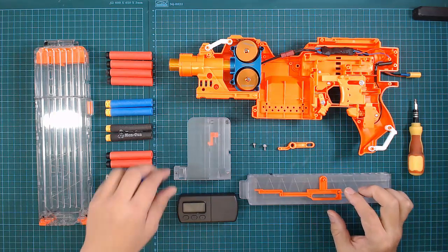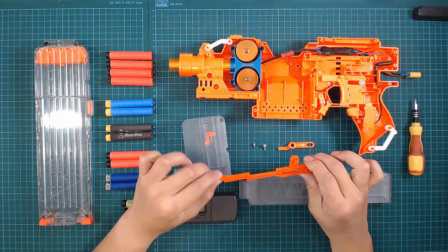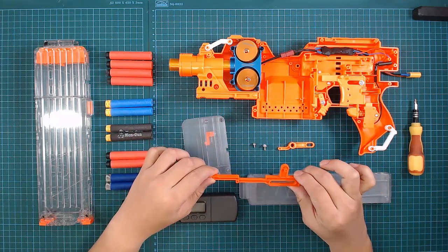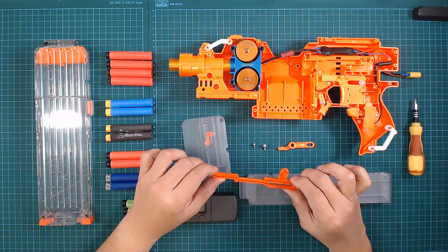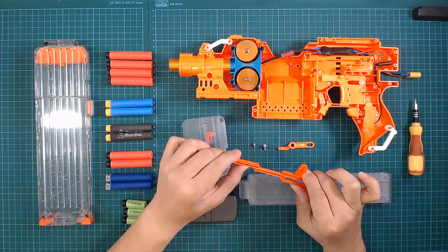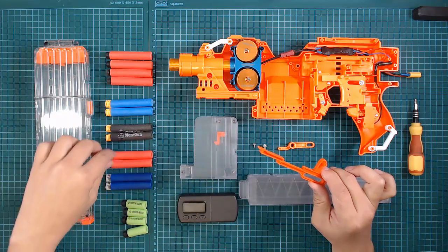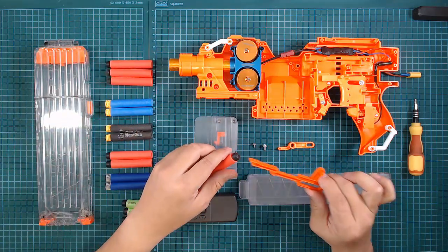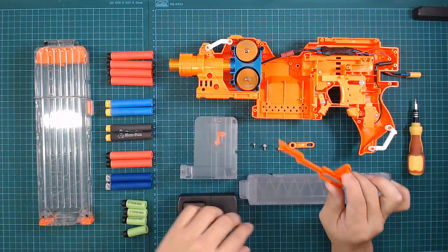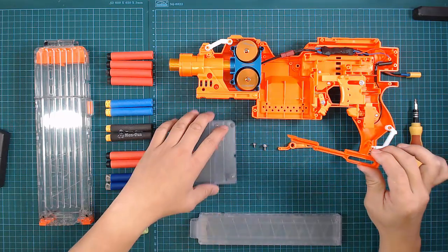Hi guys, so I just received something I bought from Worker. I saw this and I guess we know that this actually resembles quite a bit from the Devil Z design. I'm curious how this thing actually works. I bought it not really because I need it, but I'm just very curious how it works, especially when we look at this thing and it doesn't look like it's gonna flex. I received the adapter for the Talamac as well. I think I bought about a hundred of those to try it out.